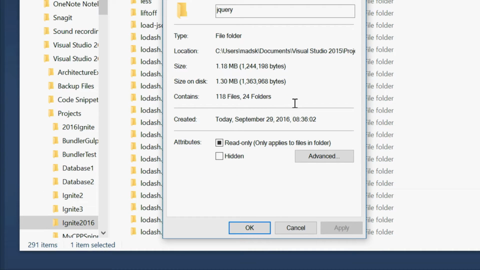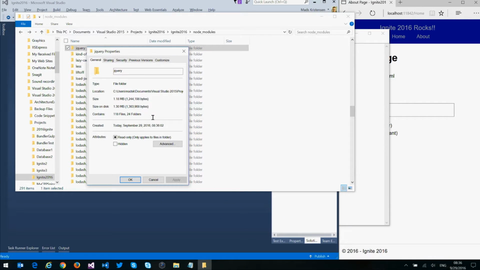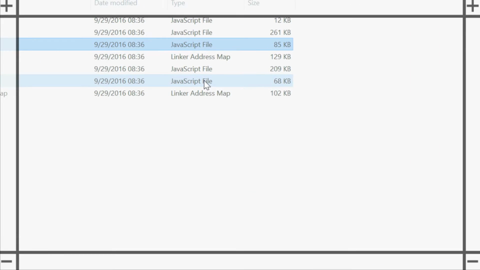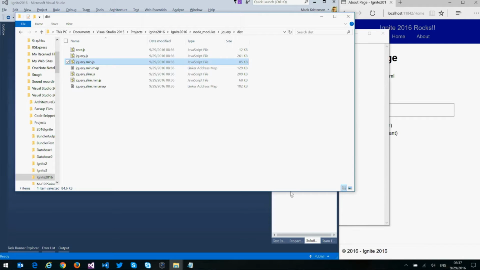So here's what we get. We get 118 files, right? And 1.18 megabytes. And I just wanted jQuery min.js, okay? Also, I didn't get it in my JS folder as I wanted to because it sort of has to be in node_modules. So that's kind of frustrating. Yes, it's under dist. It's in here. So that's where the file is, okay? But I need to basically clone a Git repo. That's what happens under the covers, sort of. And so I get a lot of files here. And that's annoying. Okay, NPM, you failed miserably.